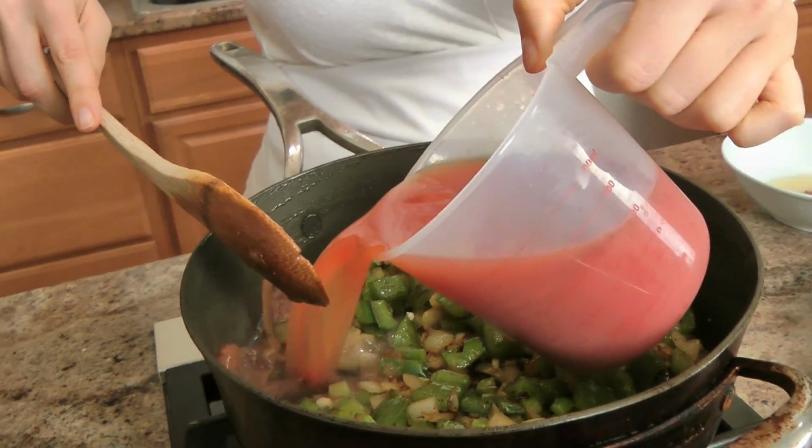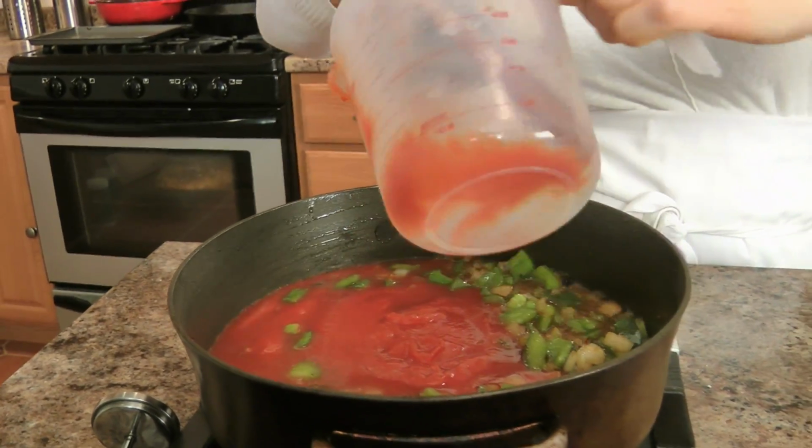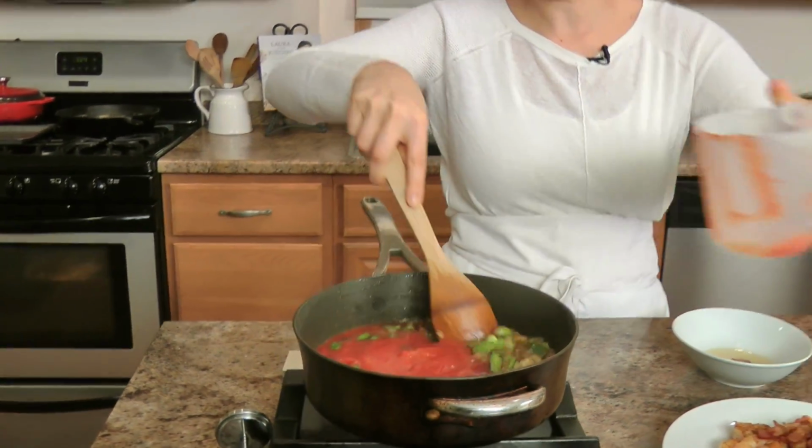Now I'm going to add in all my liquids. Remember, there's tomato sauce, Worcestershire, stock. You can use shrimp stock here or chicken, whichever you prefer. A little bit of hot sauce. I'm going to add a little bit more of my Creole seasoning. Now in here, there's cayenne, onion, garlic, and I can also smell a little bit of bay here.